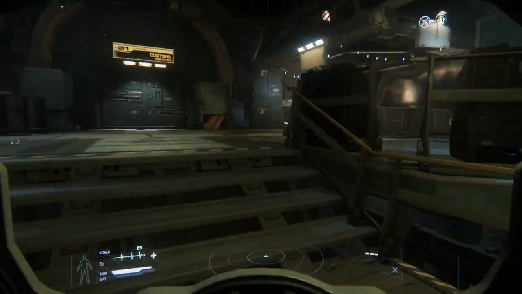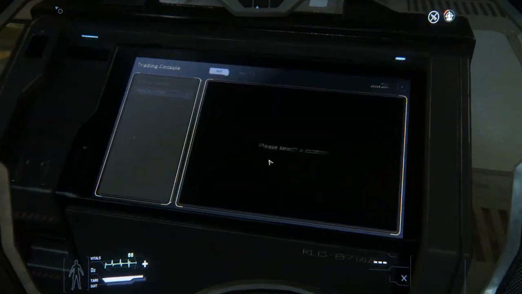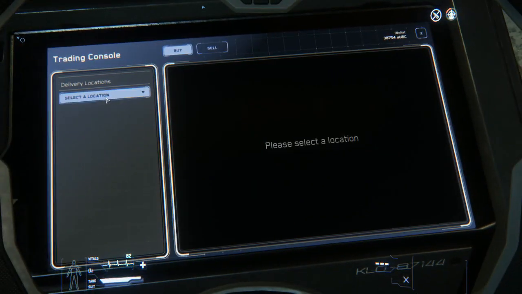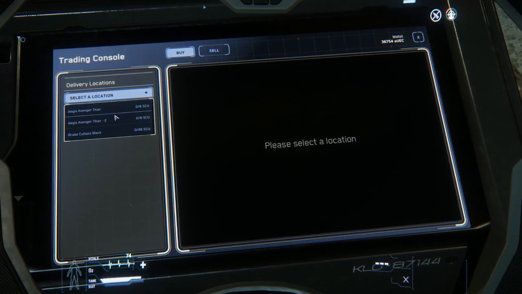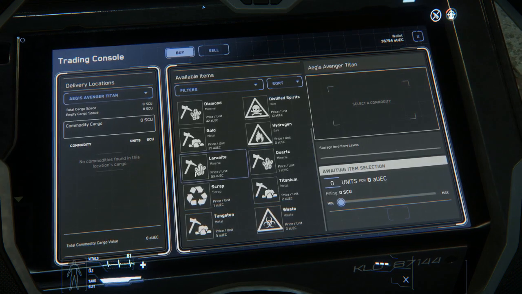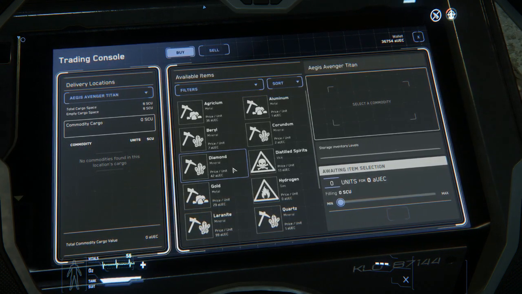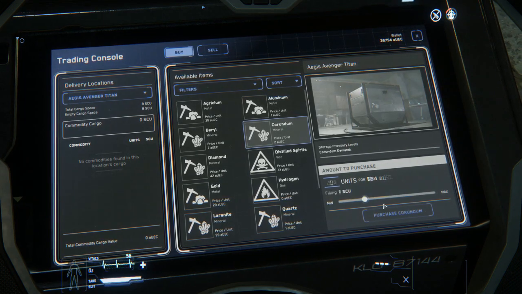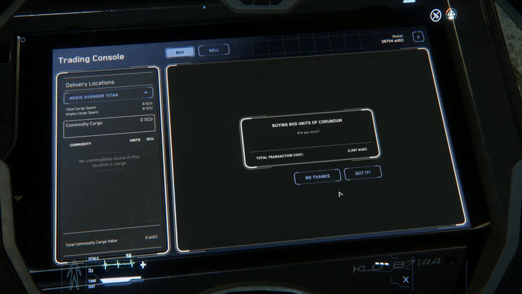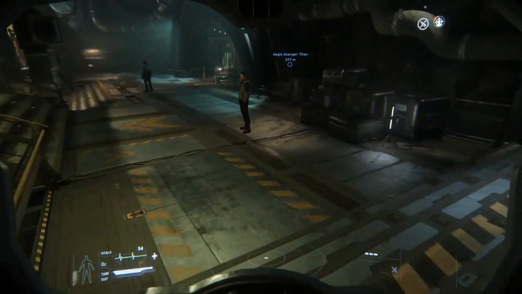So let's run over to the trade hub here, and I'm just going to go ahead and get this out of the way because I know I want to do a trade run. So let's choose this one. And somebody's been trading Laranite today. We'll just do corundum for now. I know that's profitable. Not going to make much money off of it, but it is what it is.